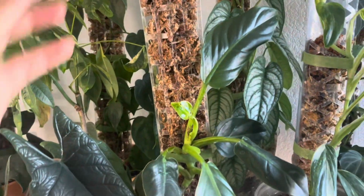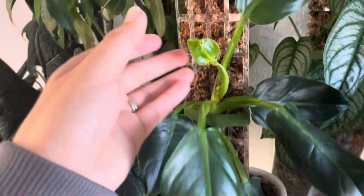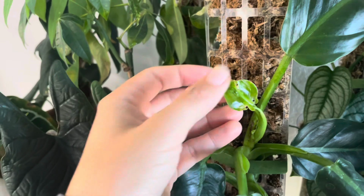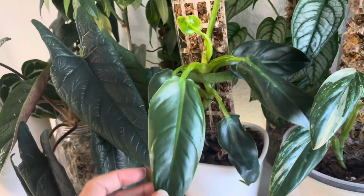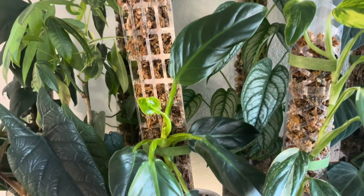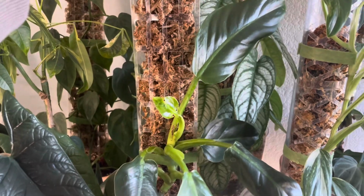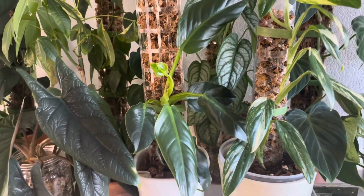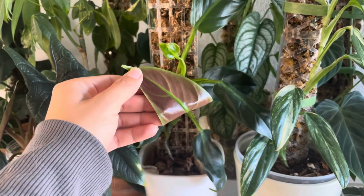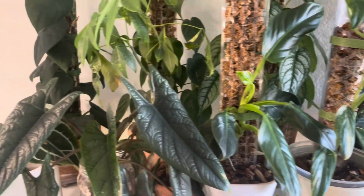This is my philodendron subhastatum. It was doing really well on this pole until this leaf got stuck and decided to be tiny. So I don't really know what to do with it now because I was really enjoying the leaves that were sizing up. So I guess we'll just try to get it back on track. I don't know, maybe I should just chop it or something, but I really love that plant. The redbacks are absolutely my favorite. It's such a nice kind of understated philodendron.